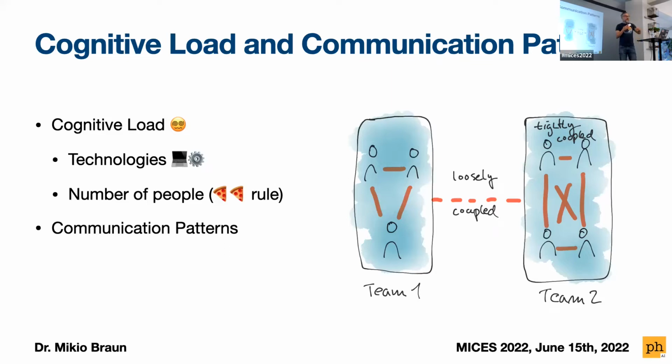So this is, as very often in engineering, about different forces, right? You want to be independent, but if you want to become independent, you start having a lot of stuff you have to take care of, a lot of technologies, and this makes it more difficult to become independent. And another aspect of all this is the communication patterns, right? If you have two teams, the people in a team are usually very tightly coupled, but what you want between teams is loosely coupled teams, right? If you do it right, then they actually don't need to talk that much.